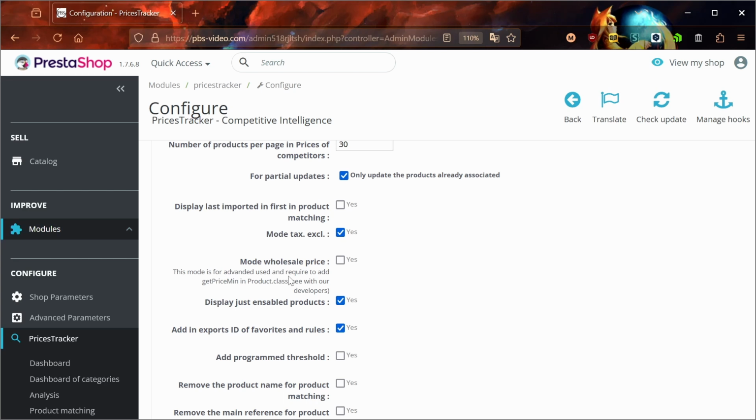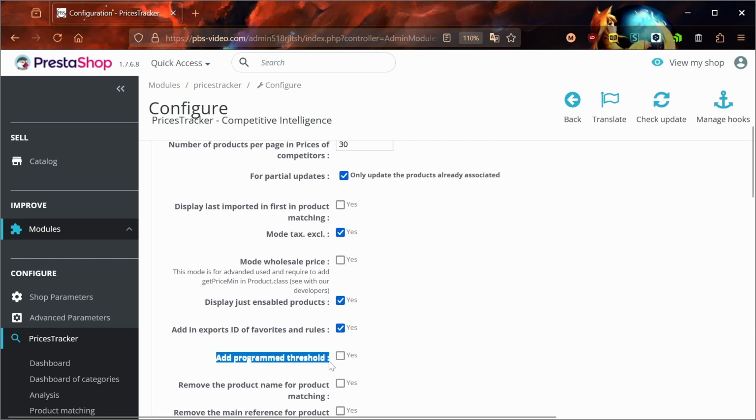Showing only enabled products only shows products that you are currently selling and hides the products that you are no longer selling. When exporting the products to a data file, you can choose to add the IDs for the favorites lists that the product is in and the IDs for the price rules it follows.